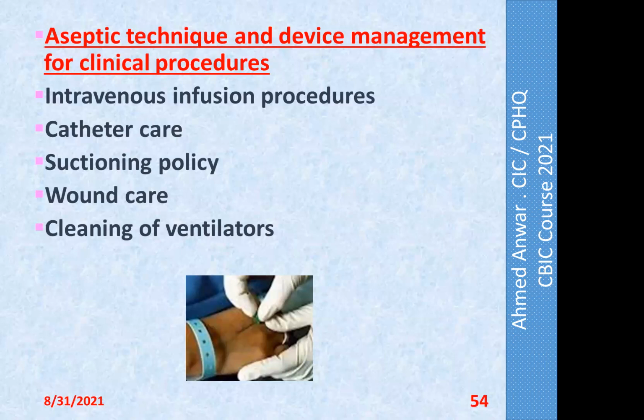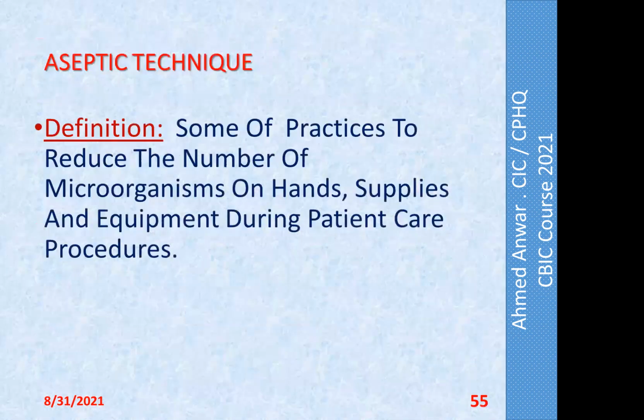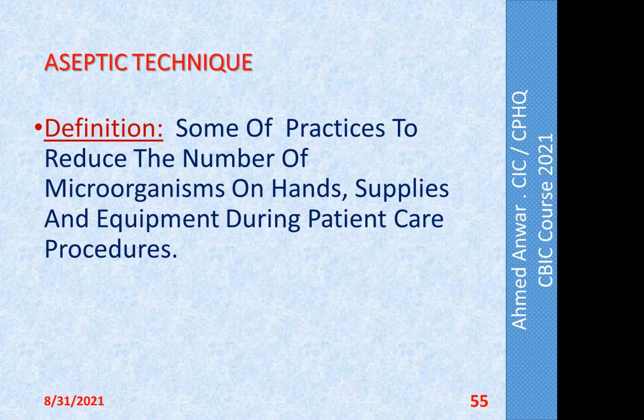Aseptic technique and device management. Aseptic technique like intravenous infusion procedures or catheter care, suctioning, wound care, and ventilation of the patient. Aseptic technique definition: it means to implement some practice to reduce the number of microorganisms on hands or supplies or in the environment to be transmitted to the patient.